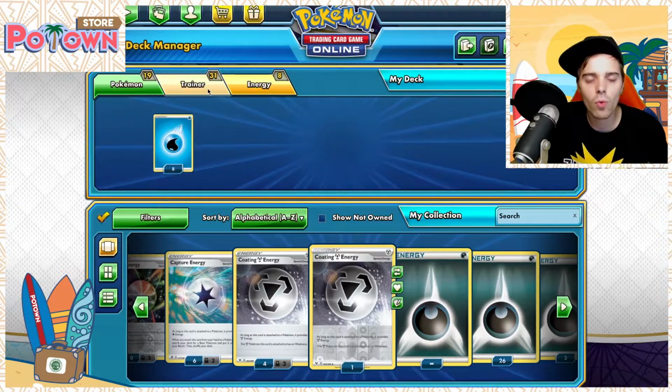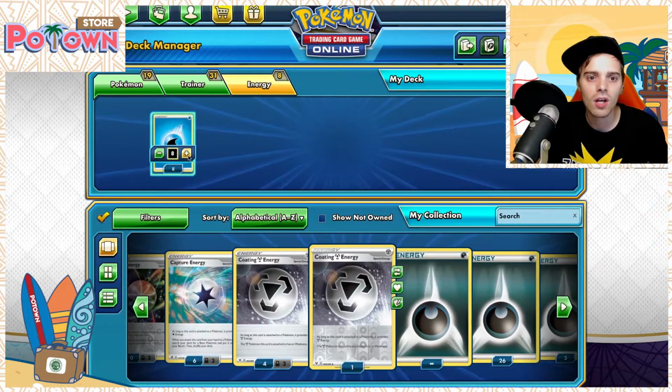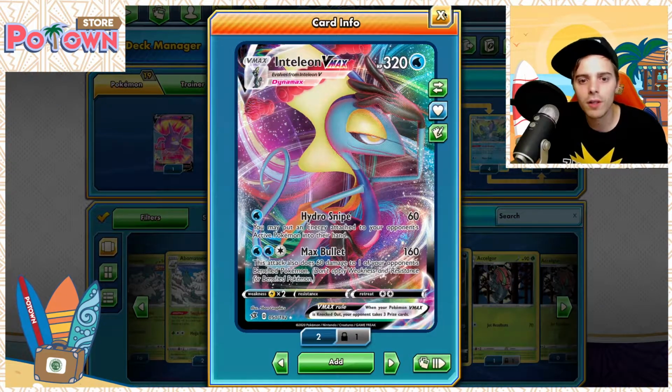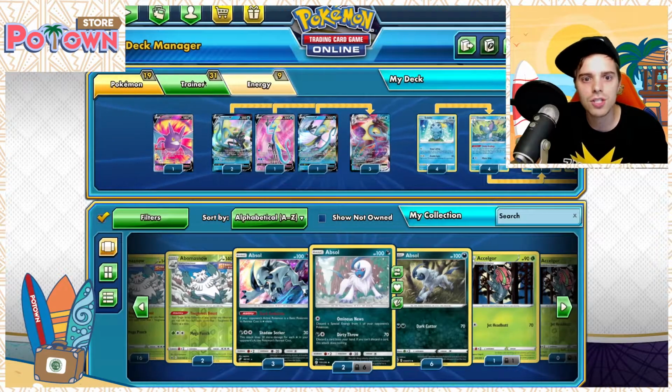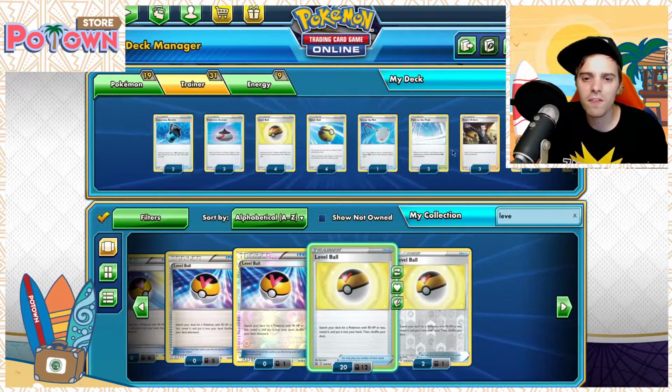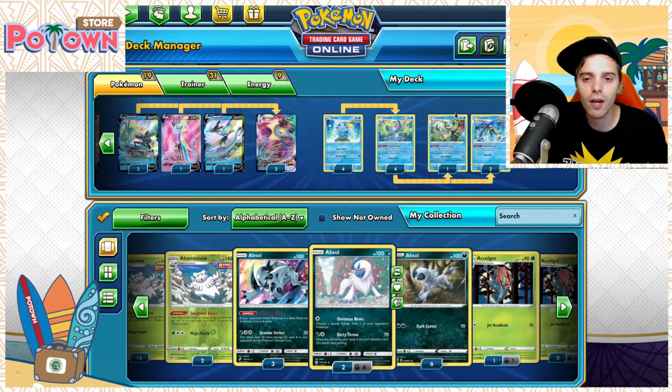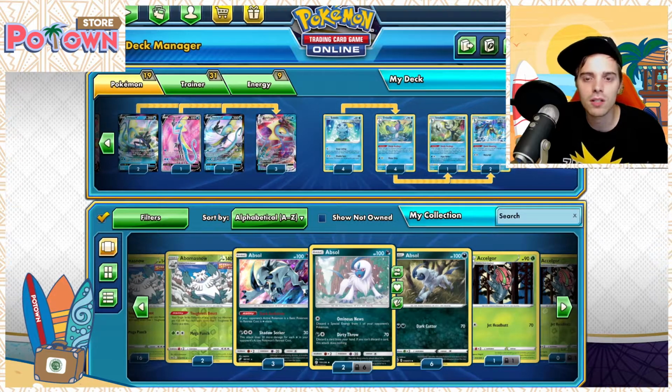Maybe 9 copies of the Water Energies is a little bit better because you do need a lot. You want to have that first turn in the hand, right? Attachment, and then the following turn Quick Ball, Melony. So 9 energies, and then maybe a 4 copy of Path to the Peak. I do love the 1 Scoop Up Net since you can get your Inteleons back in your hand and then re-slap them down with the Sobble.